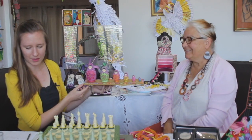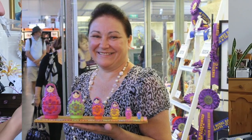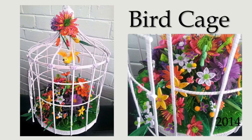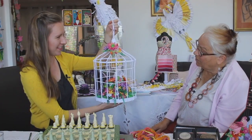And so this one won first place at the Royal Easter Show again? Yes, it was in the Standard of Excellence as well. That's amazing. So what's this one called?